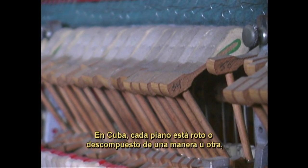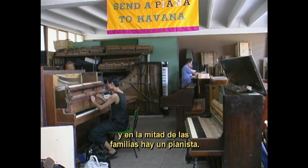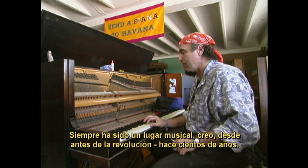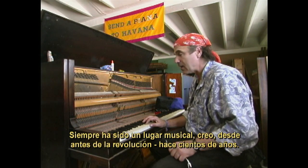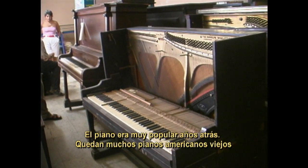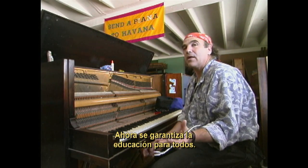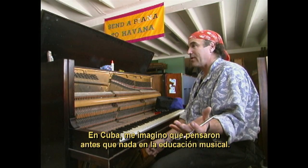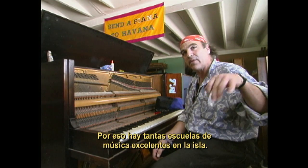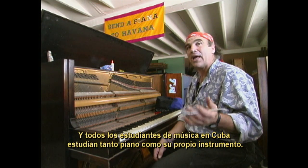Every piano in Cuba is broken and screwed up in some way or other, and every other family has a pianist in it. I guess it's always been a musical place since before the revolution, for hundreds of years, and piano was very popular in the old days, and there was a lot of old American pianos left over from before the revolution. Now they guarantee education for everybody, and in Cuba, one of the first things they thought of, I imagine, was musical education. So that's why they have so many excellent music schools around the island. And everybody in Cuba that studies music studies piano and their own instrument.